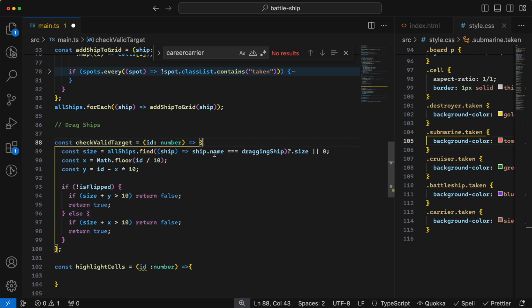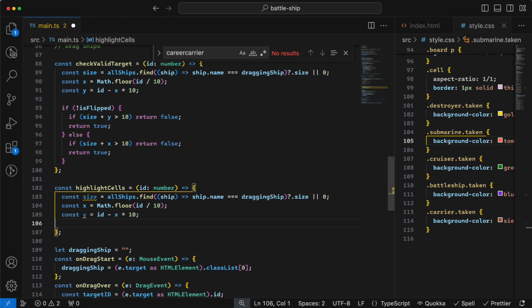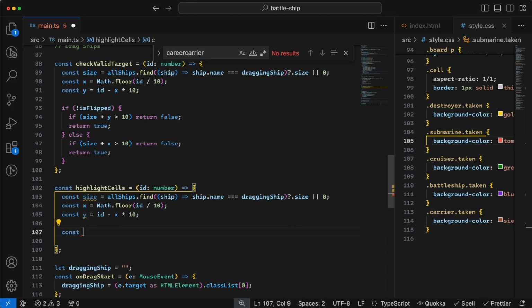Again here, just like here, I need to get these parts. Now I need to convert those x, y, and size to the cells that I have and then add highlight to them. So when I am here and this is a valid one, and I'm for example going 3 to the right, I have this number which is the x and the y, and I know that number 3. So from here I would find this value, and this value, and get the cells that are existing in these 3 indexes.